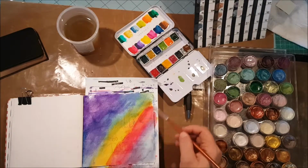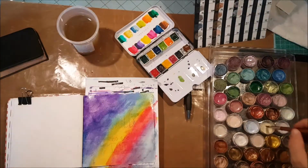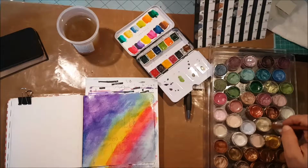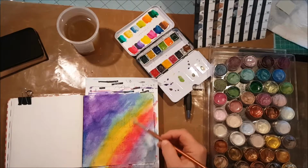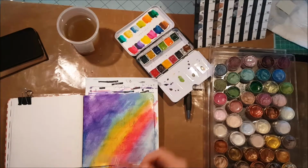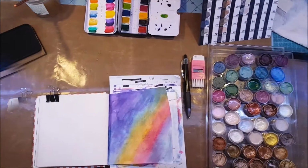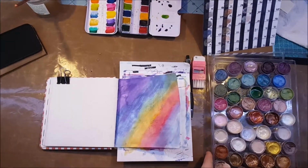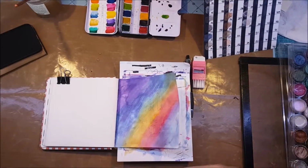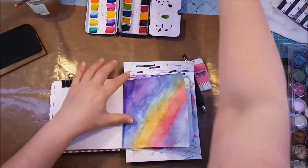And you see, I'm working kind of fast because this paper is not aquarelle paper, it will take a beating from all this water and too much scrubbing. So now I'm done with this. I'm gonna go in with my heat gun. Okay, so I'm back and this is dry. It went pretty quickly. I'm just gonna put my paints to the side. I think I'm gonna put some splatters on this.